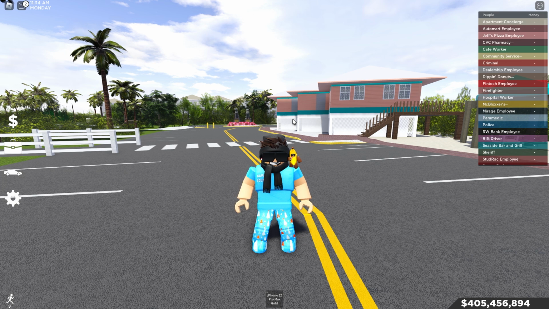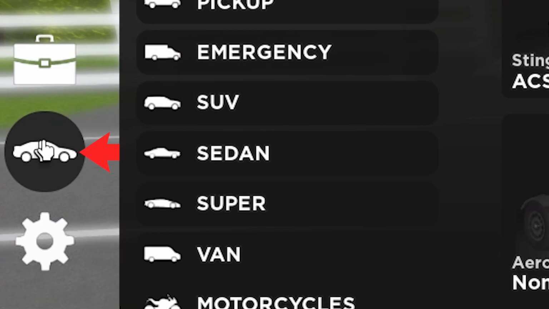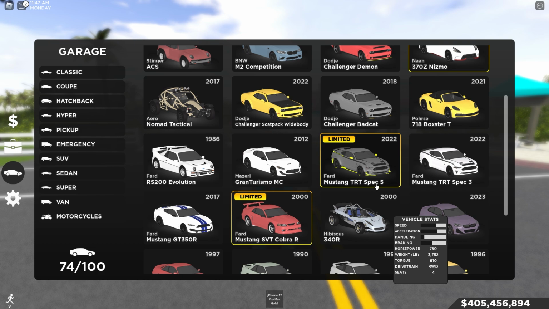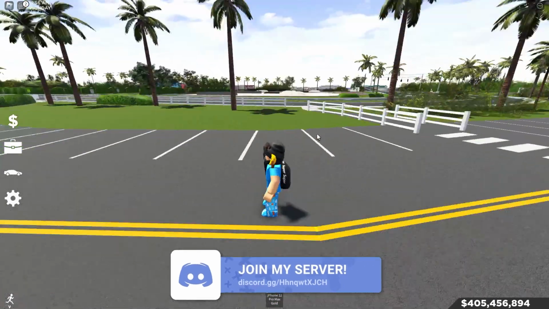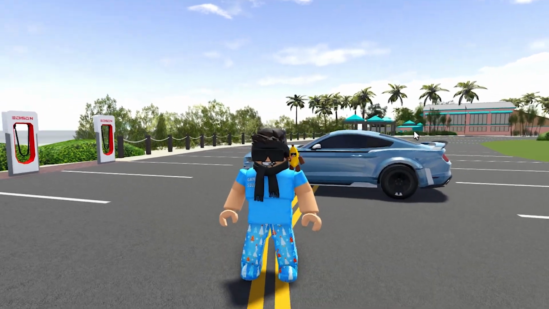So the car that we will need in order to build the Spin Stang is, if we head over to this car icon and we go to the coupe section, it is going to be the Mustang TRT Spec 5. If you don't have it, unfortunately, you can't make this. But if you do, I mean, hey, you're in luck. So let's go ahead and spawn this good thing on in, just like that. And right now, you're one step of the way to getting the spinning Mustang.